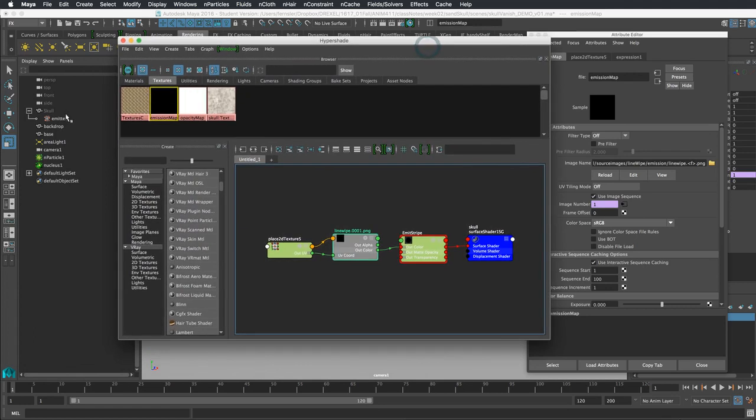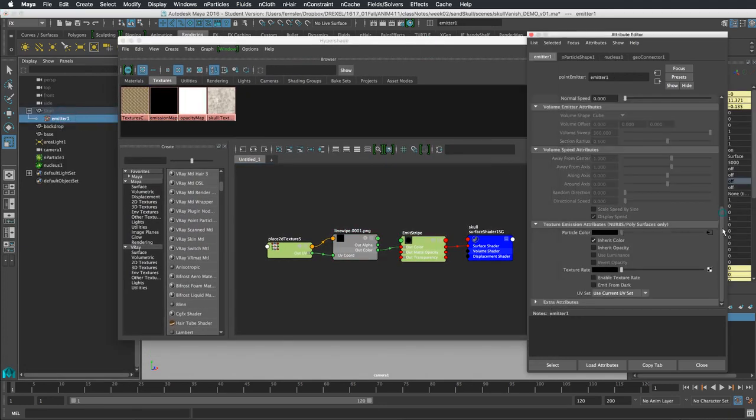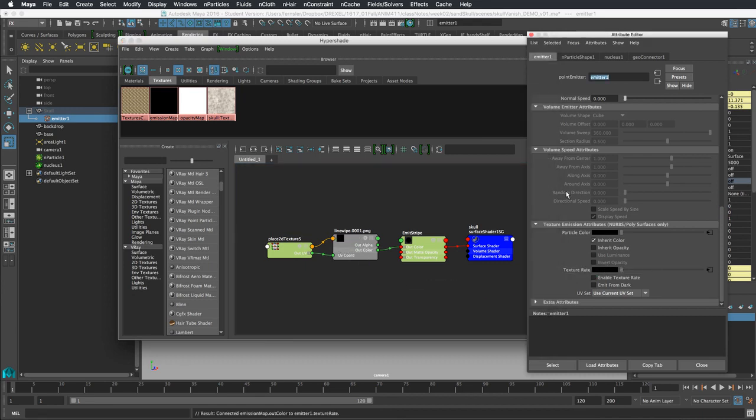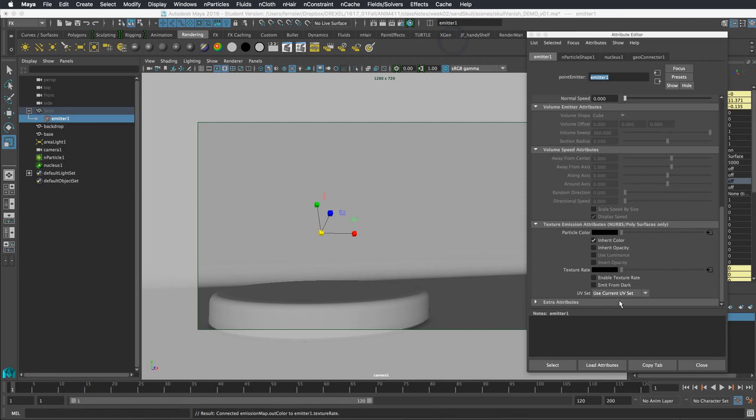So once again, back to the emitter. Down here, texture rate, and I'm just going to drag that onto there. And right away, you can see that we need to actually enable it, right? If we just let it play, nothing happens. So I'm going to go ahead and enable it. And if you happen to go with the inverse, with the texture rate, it's always the bright colors that do the emission, the bright value, and then the dark value does the lack of emission. And in-between values do lower emission. So you can invert that if you need it to be inverted.